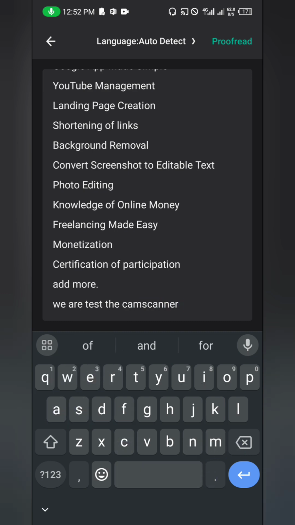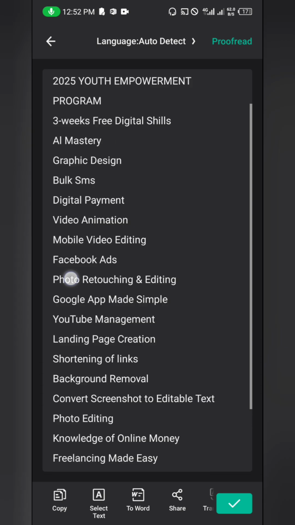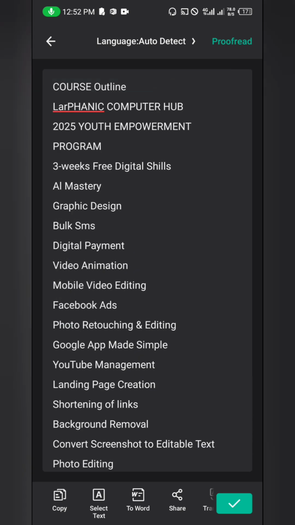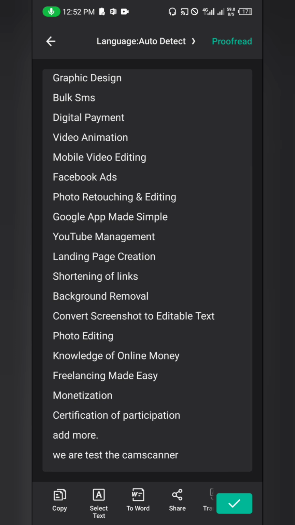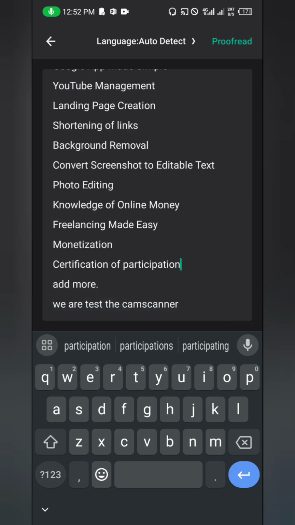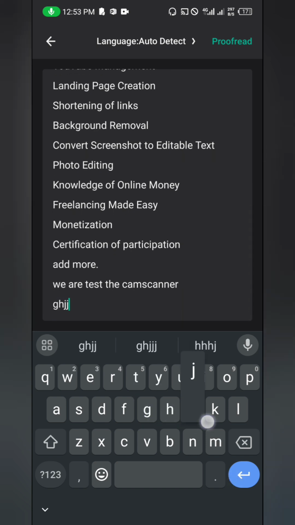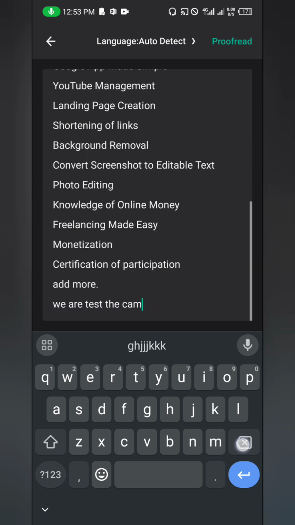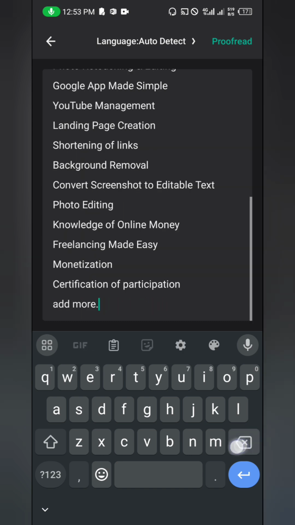Can you see now? This is just an image, and I was able to get all the write-ups that are in that image. So instead I can add, I can just type, I can just select all the text that I need. Can you see what I'm typing? I can edit, I can even remove. Can you see I can delete? Can you see, guys? This is so amazing.